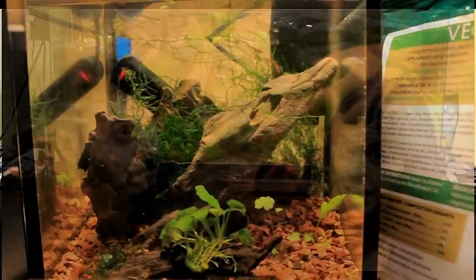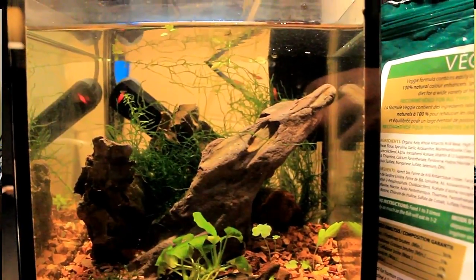That's a good one. Okay, well, I can give you a little rundown of it. I had this idea, probably last year, where I said, you know what, we should raise some shrimp and have some good stock of food to feed into our fish, some live food that we've raised ourselves. And so I started preparing for that, and I would really like some shrimp now to actually start this little project along. So I got ourselves a little 2.5 gallon Seapora. It's a tiny little aquarium, but it's cute nonetheless.